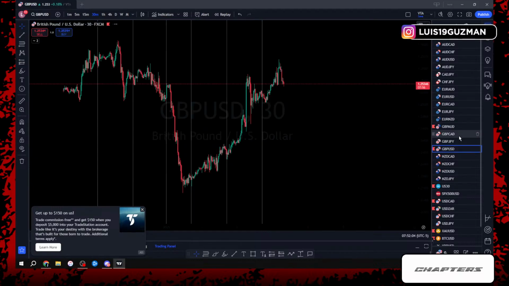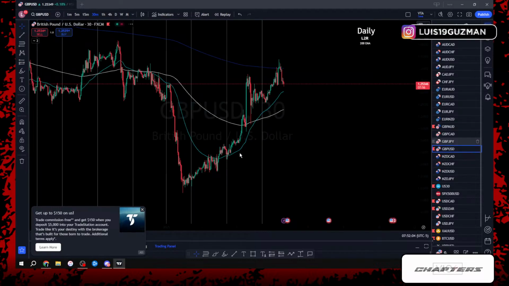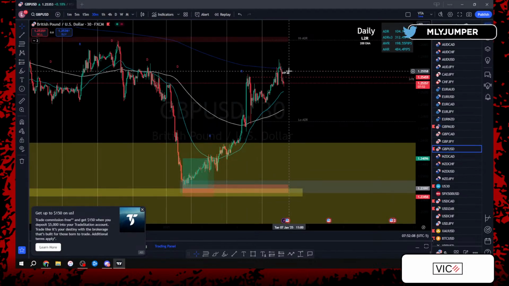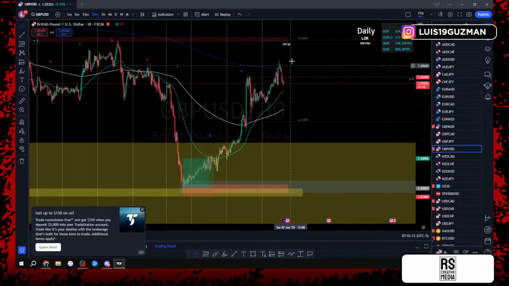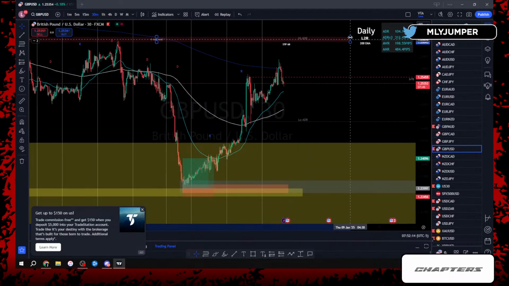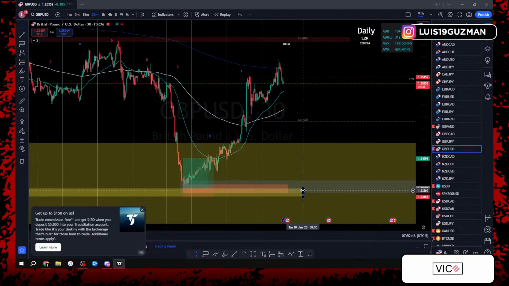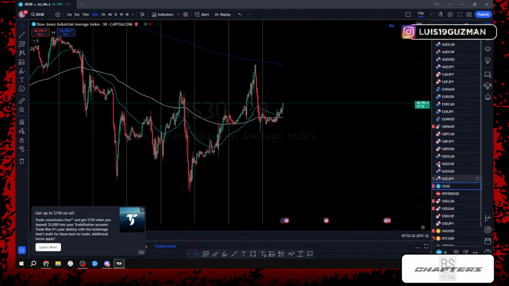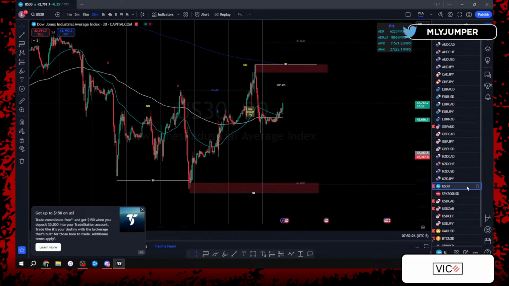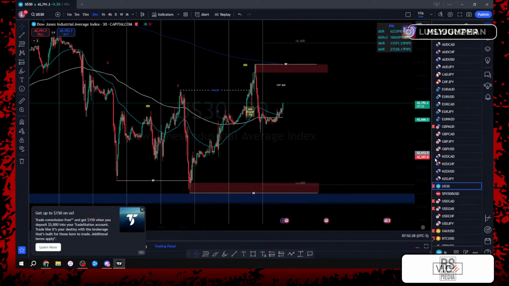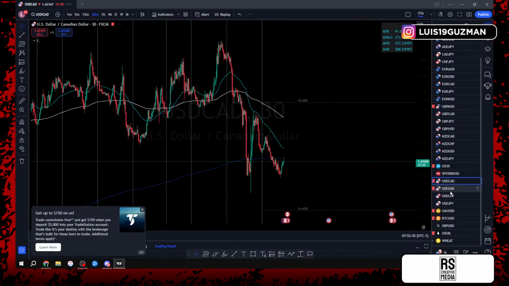So GJ already gave us a move for the day, so we're done trading that. GU also already gave us the move for the day. We were looking for that 372. Once again, we were looking for price to give us that third push to the top side, that new high, and price already gave us the new high. So right now, again, go on to the next one. We'll do US 30 last, since US 30 moves a little. It's already moving now, but US 30 usually moves more during 9:30, so we'll do that one last.